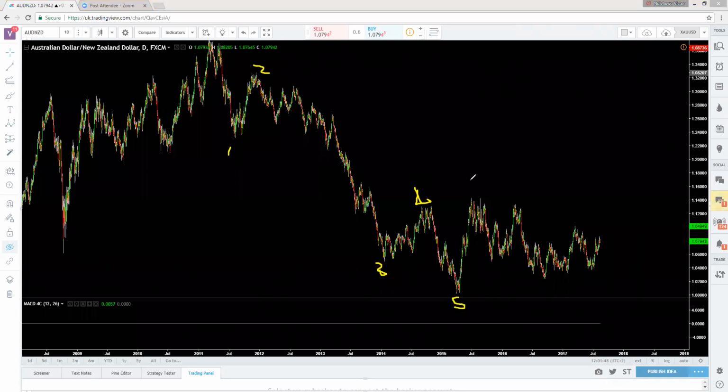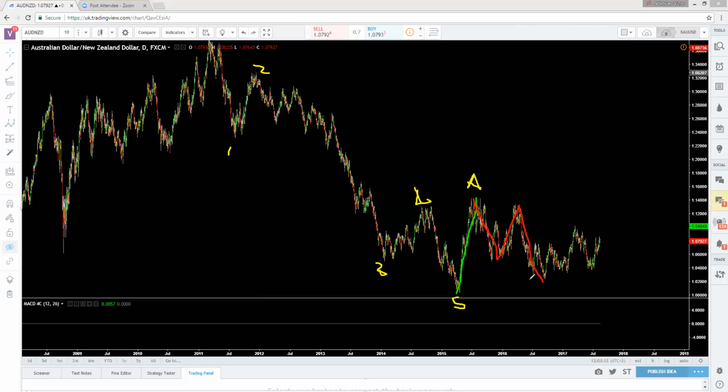After that, we get a correction A, a B. Initially we thought this was going to be a B, but it looks like it's giving us more correction. So let me just label the correction in red. I'll label the A in a different color, and then the other corrections in red. So this is what we thought was going to happen.